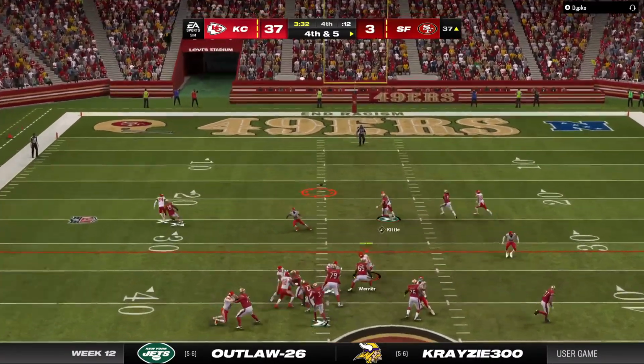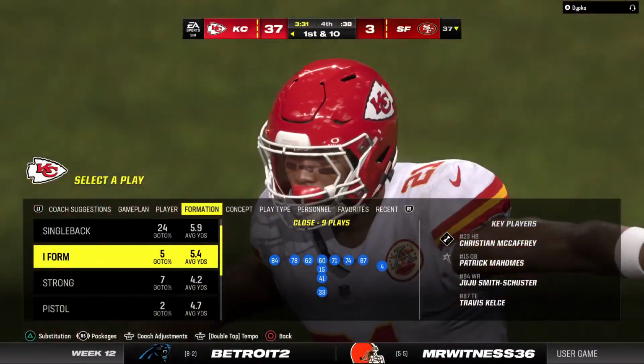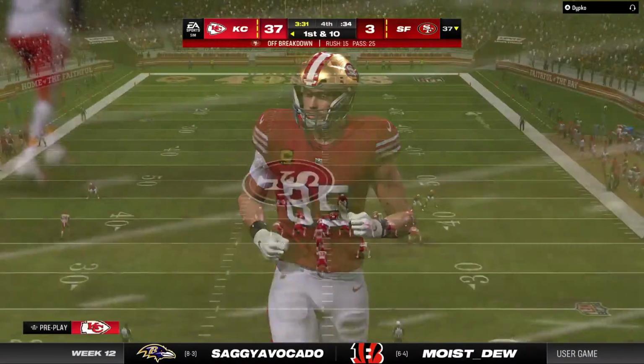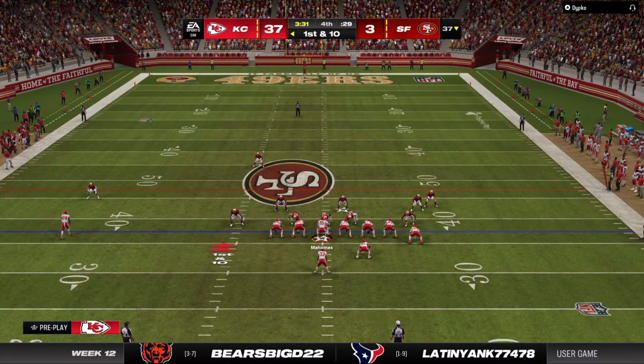As expected, they're going for it to keep the drive alive. And it's incomplete. They cannot convert, and they turn it over. The Niners go for it, but it doesn't work out. And the Chiefs' defense comes up with a stop. Mahomes will lead the Chiefs up, 1st and 10 at their own 37.